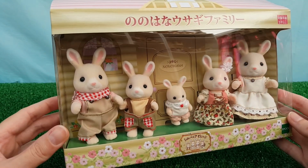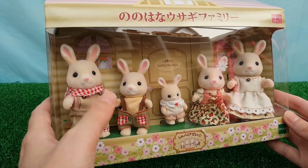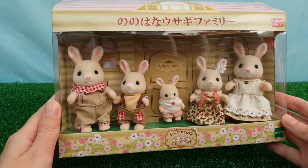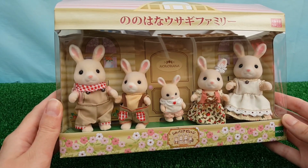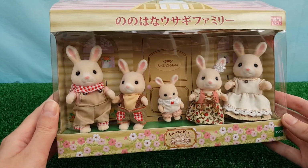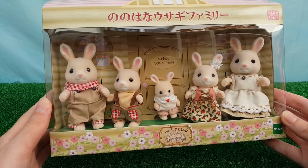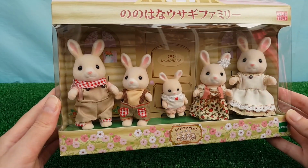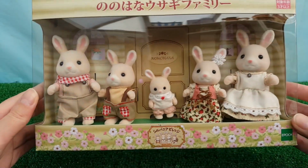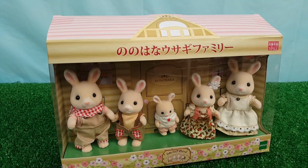I wanted this one particularly not just for the Mt Fuji emblems on their noses and their association with Mt Fuji, which I visited a couple of times when I was in Japan and I absolutely loved it and it holds very dear memories, but also their clothes. Their clothes are amazing. I love the colour palette. I love the way they look. Obviously we'll get them out of the box and we can take a closer look, but those are the main reasons that I was drawn to this family in particular.